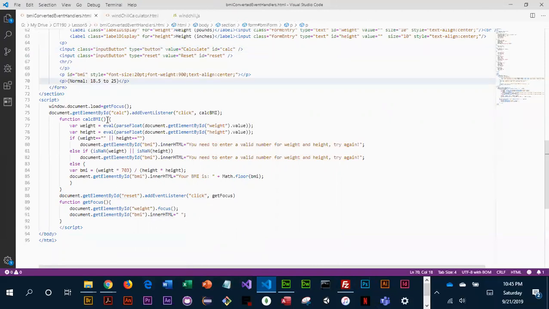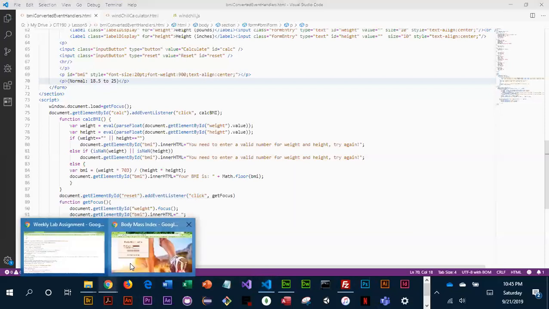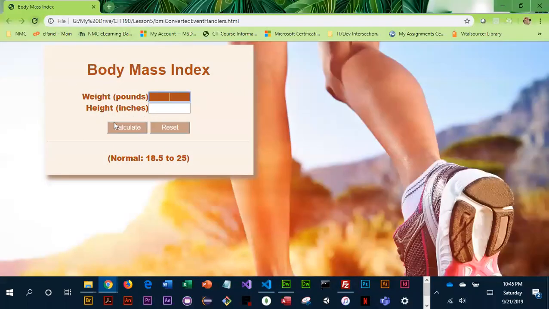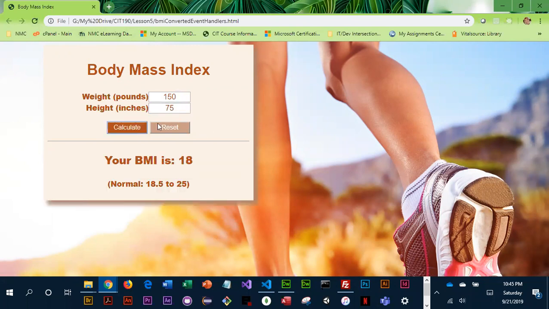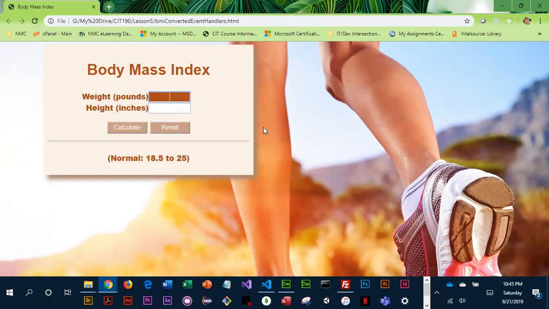So I'm going to save this, and we'll reload. And immediately I can see that at least the window document onload worked because the focus is in the right spot. And calculate works, and so does reset.